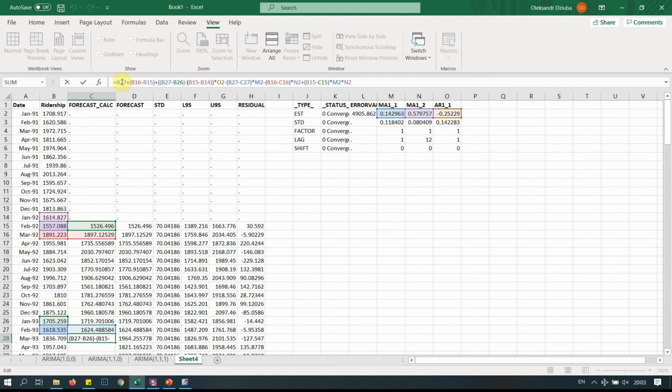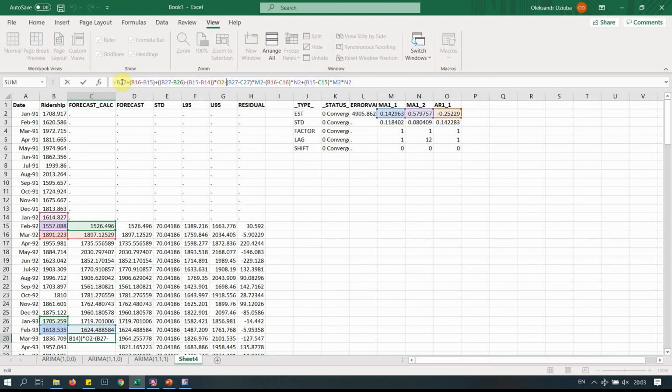And subtract the difference between the periods, so B15 minus B14. Okay, so the February difference. Good. Multiplied by the AR component.